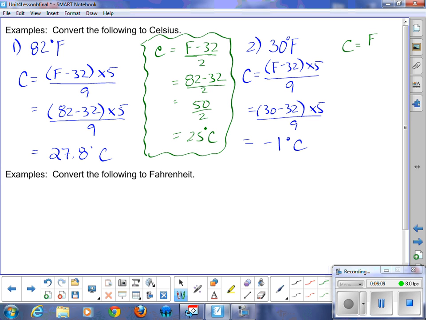And again, just to show you the approximation, you only have to do the actual calculation here, but you're probably not going to have this formula memorized when you do cross the border. If you remember, take away 30 and divide by 2, it gives you a pretty good estimate. So 30 take away 32 over 2 is negative 2 over 2, and this one's pretty much bang on.